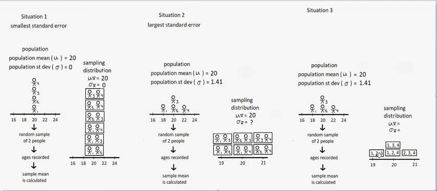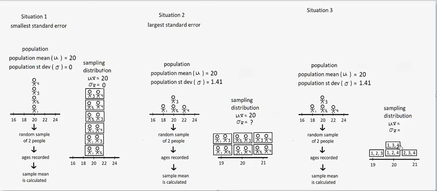To get the mean of the sampling distribution, we just add the 4 sample means and divide by 4, and that's the answer right there. So these numbers are actually 19.3, 20, 20, and 20.7. That's because the mean of these 3 people is 19.3. The mean of these 3 people is 20, the same for these 3 people, and the mean of these 3 people is 20.7. You could check that if you want to double check my work, but I'm just telling you that that's what they are.